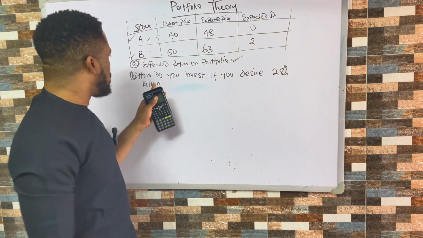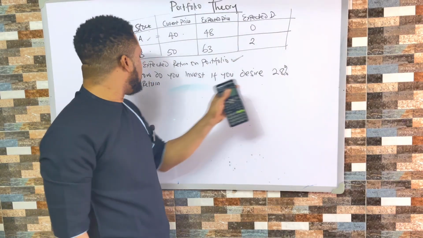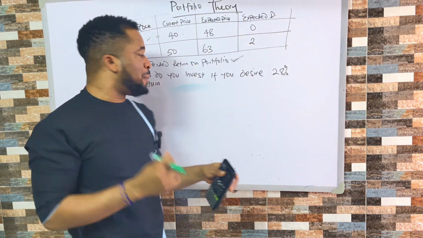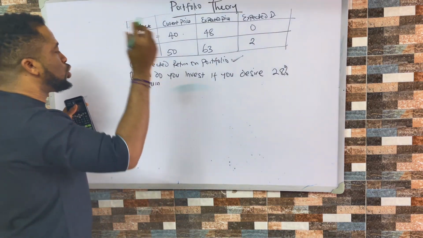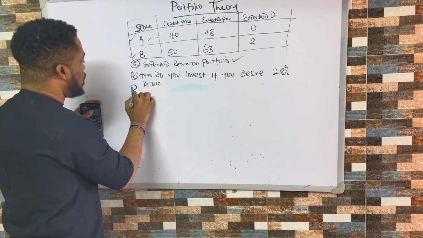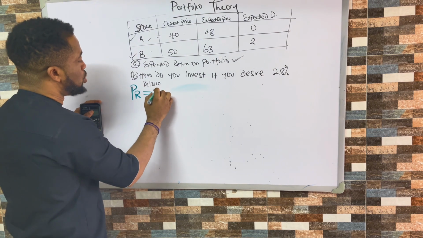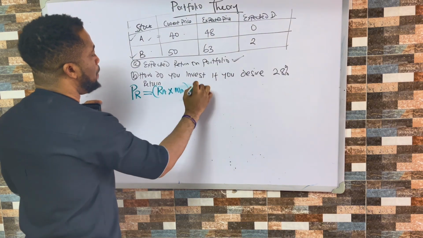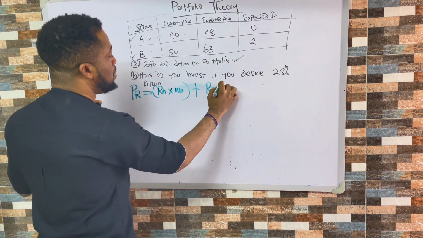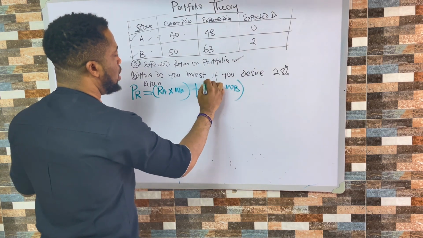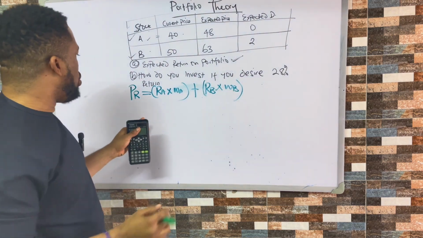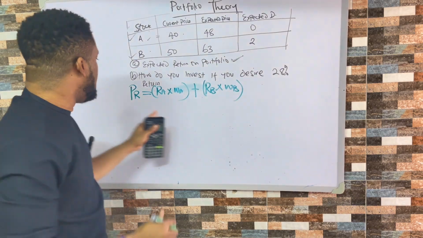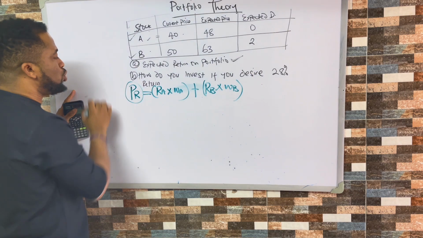So the big part of the question: how do you invest if you had to achieve a portfolio return of 28%? So this 28%, we are simply referring to the total portfolio. And we said already that the total portfolio return equals return of A multiplied by weight of A plus return of B multiplied by the weight of B. All right, so now it's like we're going to be doing a walk back. So portfolio return, 28% is what is given to us. It means the entire thing we have here is that 28%.